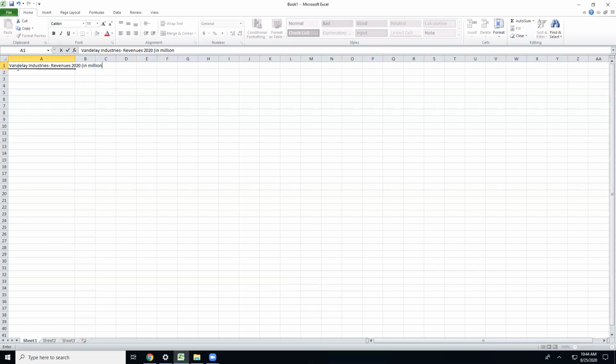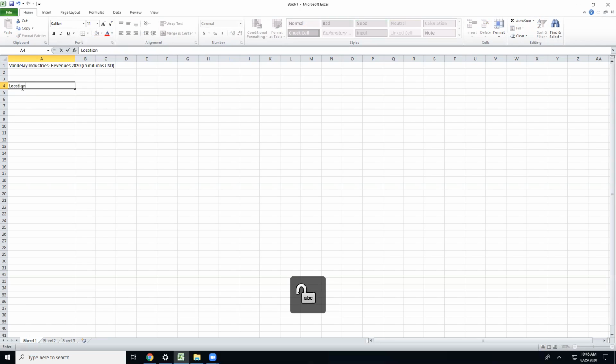This is what I want my kind of Excel format spreadsheet to be about today. So it's our revenues of 2020 in millions US dollars. So when I click on something, you can see the cell that's highlighted. And here's the formula bar, which is the text of what is in that cell. And then we're going to start, and we'll edit this later to look the way we want it to look.